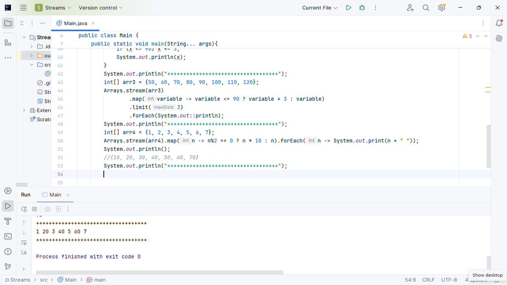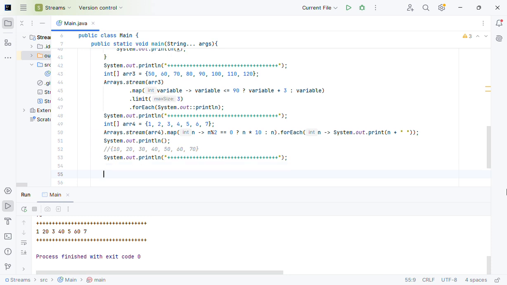Imagine that you are reading the stream, so you can create an array of strings.